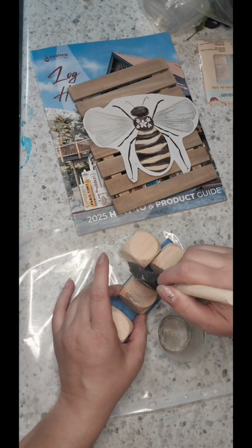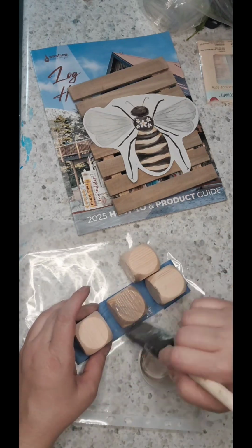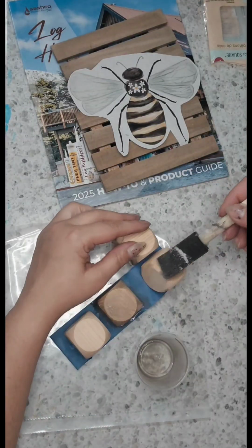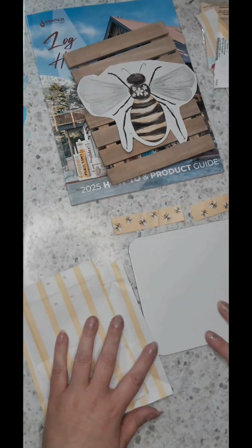So I'm just going to go ahead and stain the blocks down. I'm not going to do the bottom because no one's going to see the bottom anyways. So I'm going to do all 4 of these. Alright, now I'm finishing up the blocks with the stain. Alright, so we're going to see how this works.